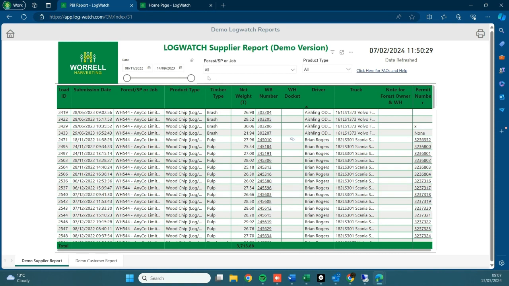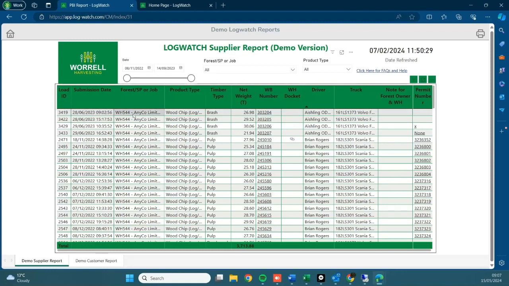So the next section we have is the transactions. The load ID will be on the notification that you receive as well. You will receive a brief notification which will tell you we are entering your forest to pick up timber, and then when the timber is delivered, which should be within a couple of hours, you will receive a second notification to say we have now delivered your timber.